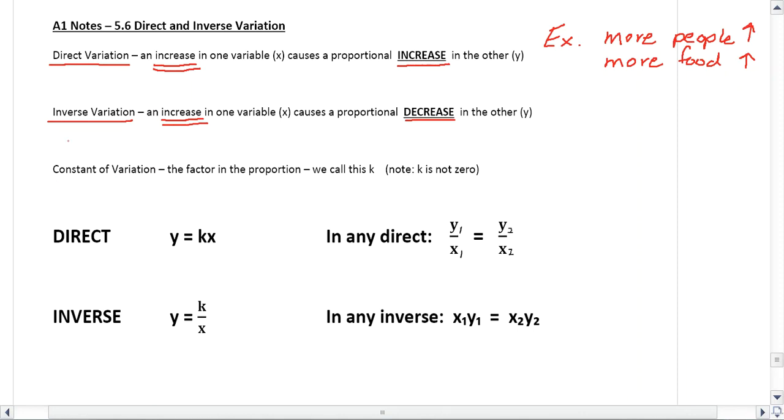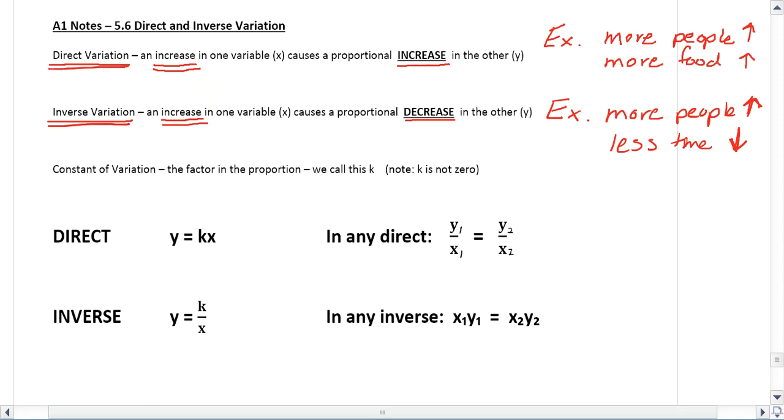Now, inverse variation is proportional in a different way. When one of them goes up, the other comes down. Let's see, for instance, if we had the task of painting some houses for elderly people in our church, the more people I would get to help with this project, the less time it would take to complete the project. So in this example, when the number of people goes up, the time that it takes goes down. So this example is inversely proportional.